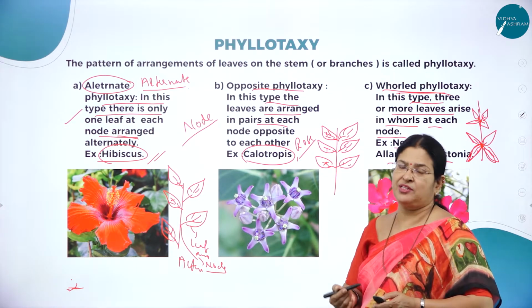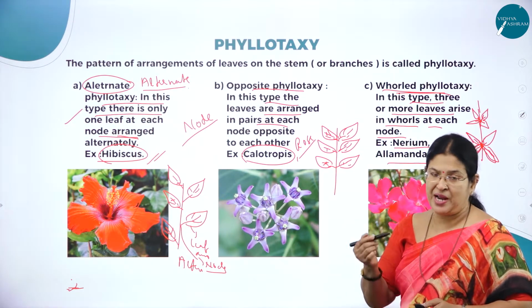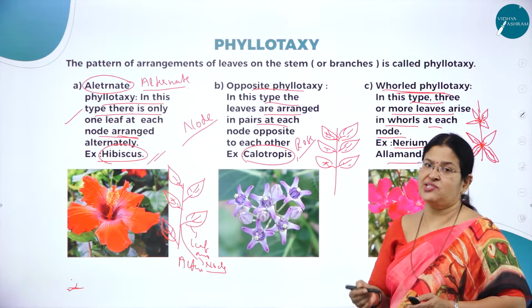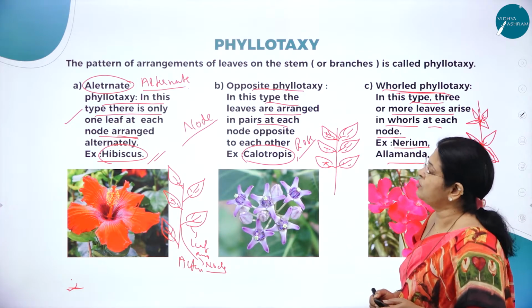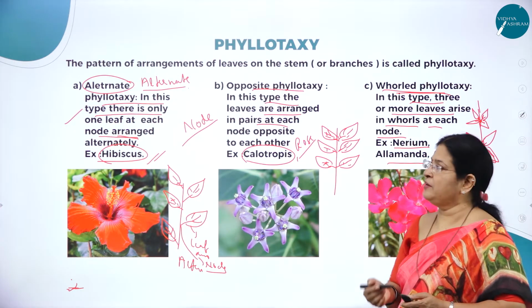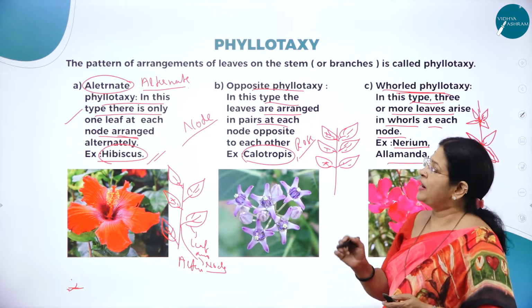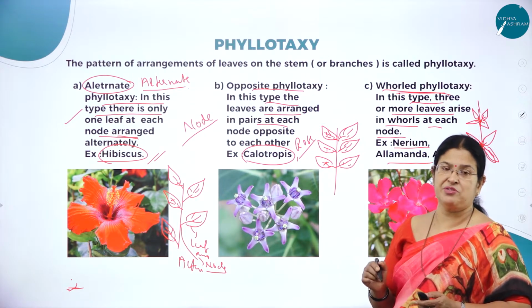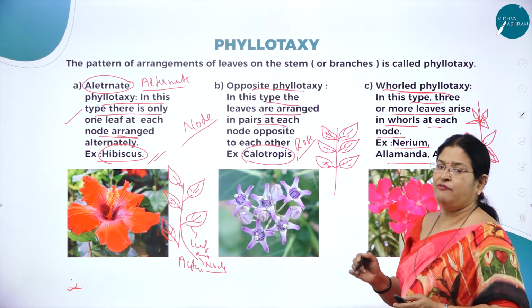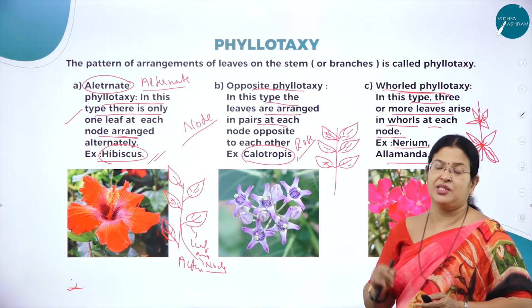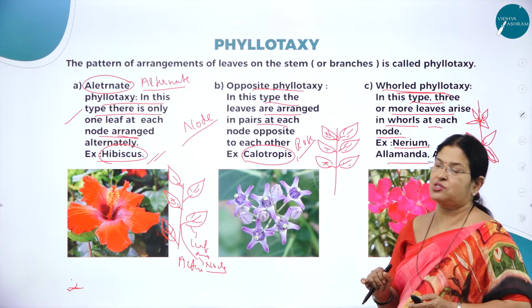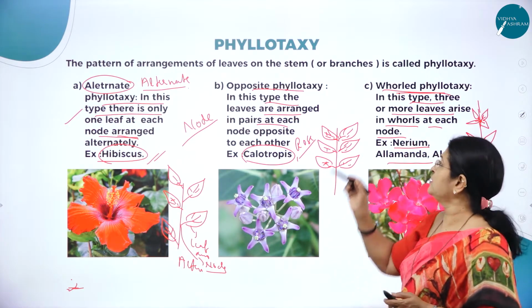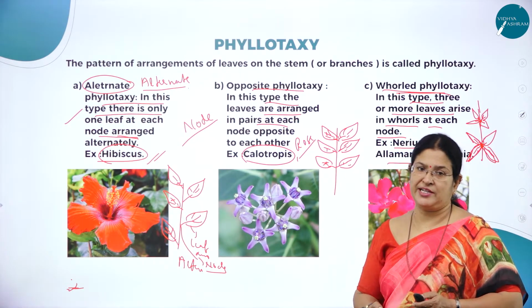Right? Just observe that Kashi Kanagle plant and the leaves, then you will understand how the leaves are arranged. Hope you have understood this very important concept of Philotaxy. I repeat, what is Philotaxy? The pattern or the mode of arrangement of leaves on the stems or branches is called Philotaxy, and there are three main types of Philotaxy. One is called alternate Philotaxy, the second is called opposite Philotaxy, and the third is called whorled Philotaxy.